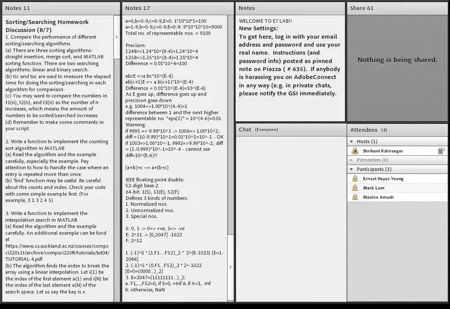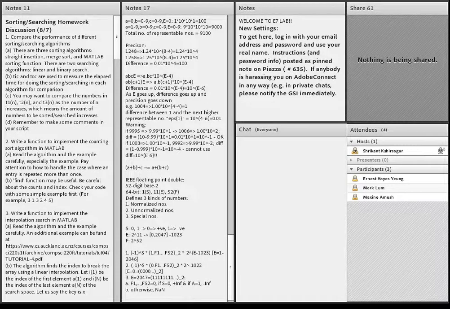Now, the same concepts that we discussed for the three-digit base 10 system apply here, namely the concept of precision and the concept of how many numbers you can represent. Obviously the number of numbers you can represent here is much higher than what we could earlier, because we have more digits to play with. So instead of 9100, the number of numbers you can represent is tremendously large. It's given in the PDF, so I won't repeat the numbers here. Not only is the precision much better because we have 52 digits now, the number of representable numbers is also very large. They are sort of a consequence of each other.